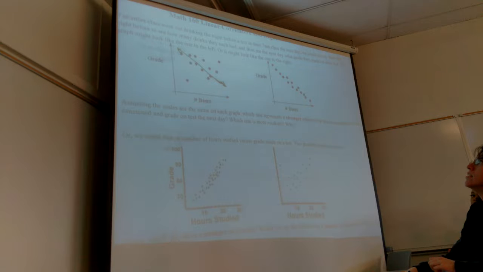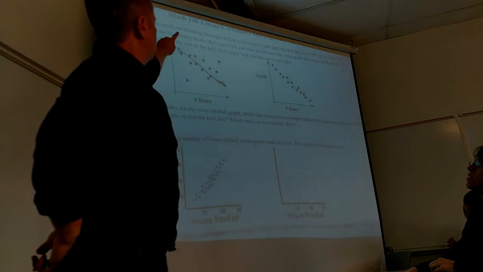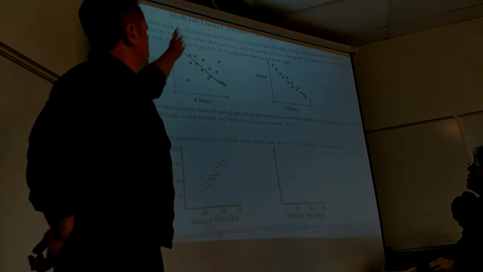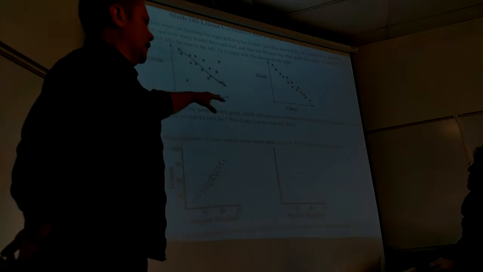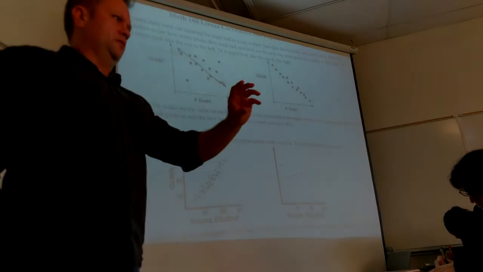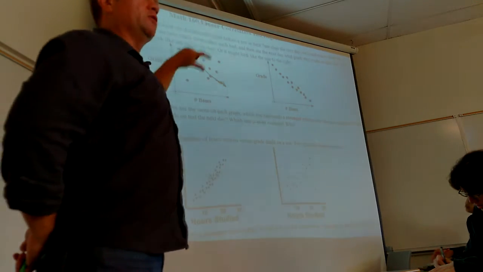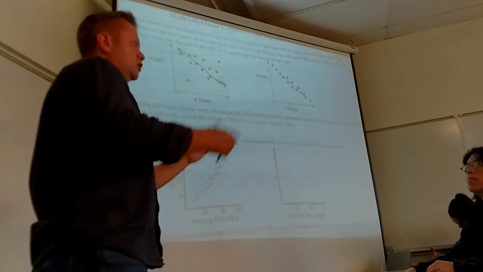So this is kind of nice. It's like a two-dimensional average. And really, the heart of this line is it minimizes the distance from the line to every data point. That's the official thing for the best fit line. Very often it's called the least squares line, because it minimizes the square of the distance away from the line to all those data points. Okay, so it best fits the data. It's called a best fit line.